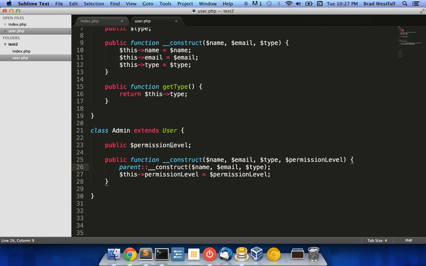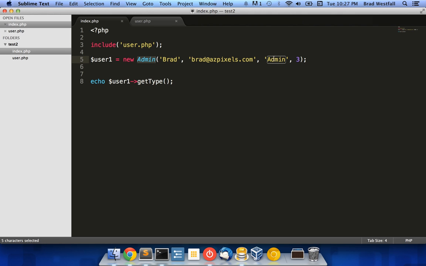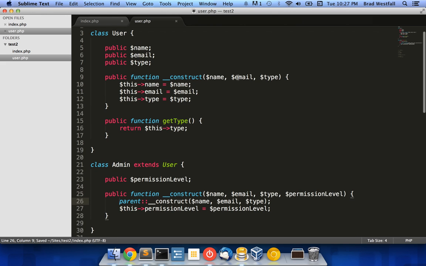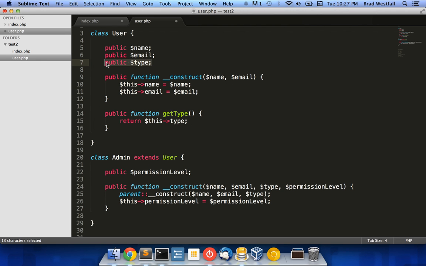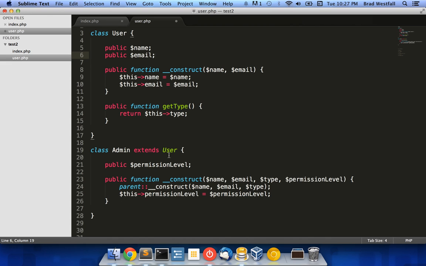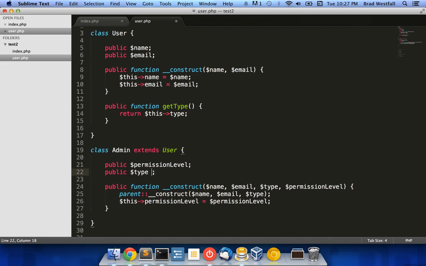Technically, why do I need to set the type to be admin when we started a class from a class called admin? Why do we even need that at all? And I would say that we don't. So let's get rid of that altogether, and with this guy right here, we will get rid of type. We'll get rid of that, get rid of this. In fact, I'm even going to get rid of it right here. I'm going to cut that out and put it down here. And the type by default for this admin class is going to be admin.